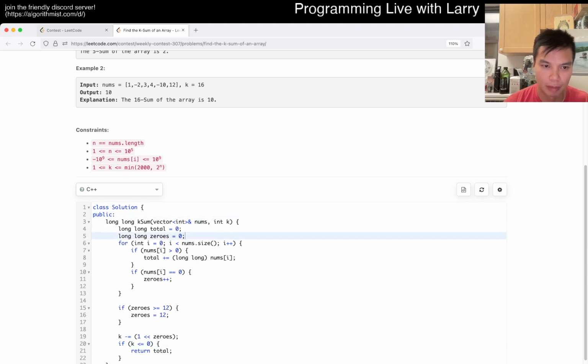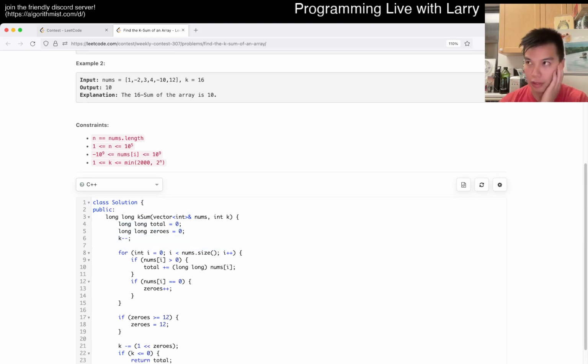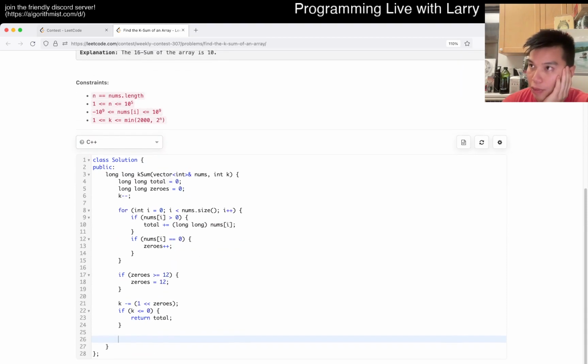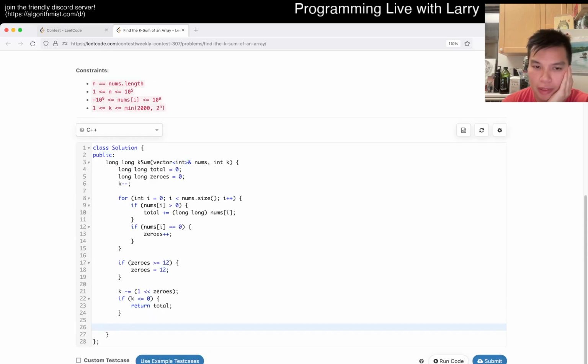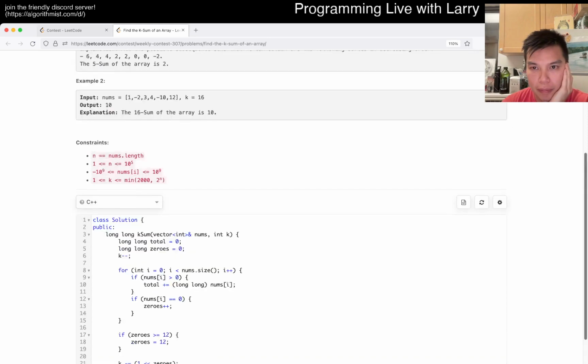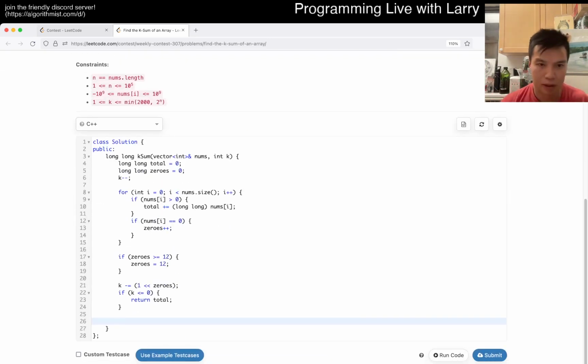So I want to do k minus minus anyway. And then otherwise, okay, let's say we handle all the zeros. And now we have to remove a real non-zero number. So then we can brute force on the smallest 12 numbers or something. Okay, I think that's right.